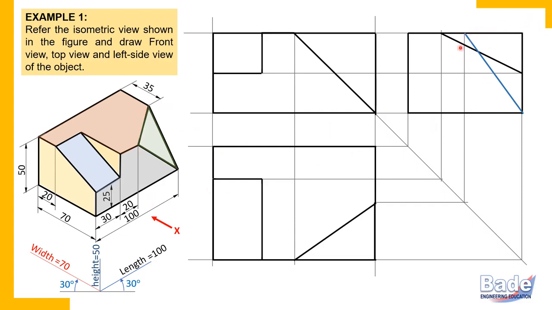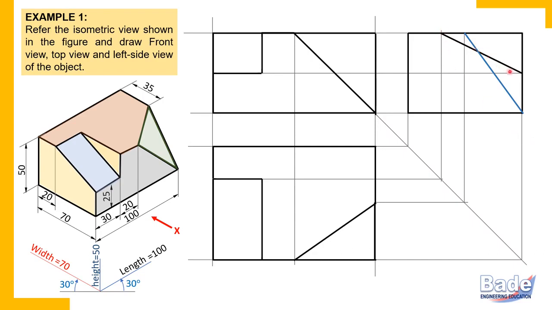Now there is one mistake in the diagram. And what is the mistake? Remember, and this is going to help you in all problems to identify mistakes. Remember, two visible edges do not intersect. In orthographic views, remember, and also in isometric view, of course, two visible edges do not intersect each other. This is an edge of a surface. This is an edge of another surface. These two edges appear intersecting here. Remember, two visible edges don't intersect. What does that mean? Out of these two edges, this edge and this edge, one edge is hidden.